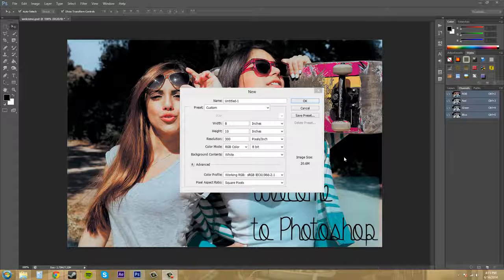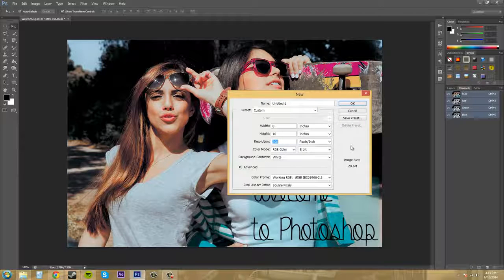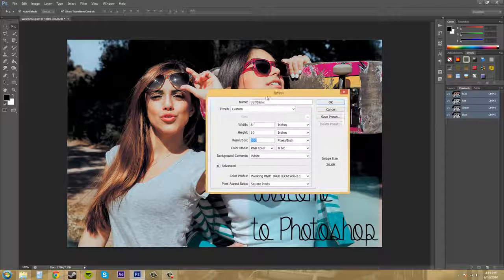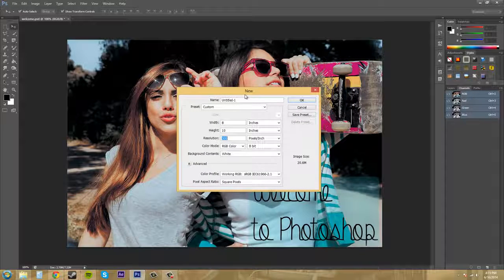So I think that's a good time to stop at this tutorial. The main thing I wanted to get through to you was that you have to pre-plan when you're about to make a new Photoshop document. You want to know what is going on ahead of time, so you don't have to redo it later. All the work that you did, you don't want it to be all for nothing. So that's pretty much what I wanted to get through to you.